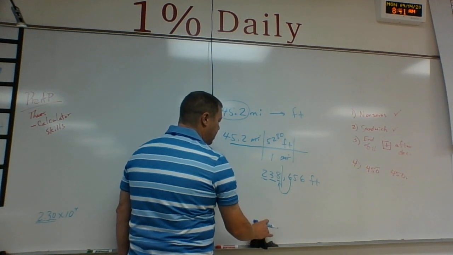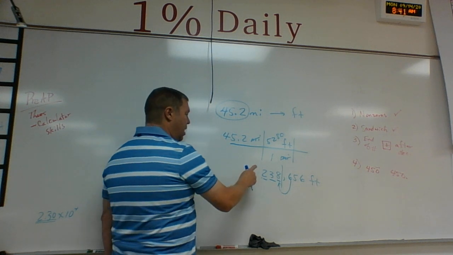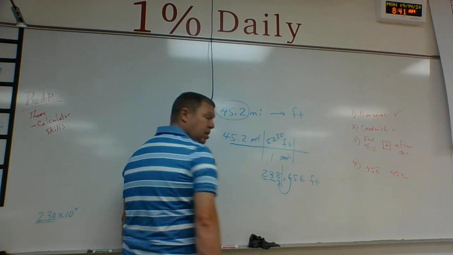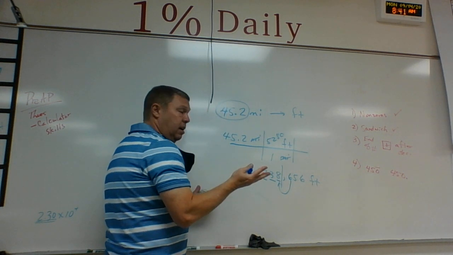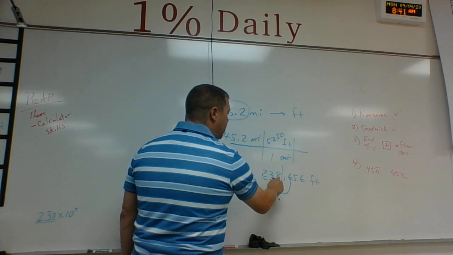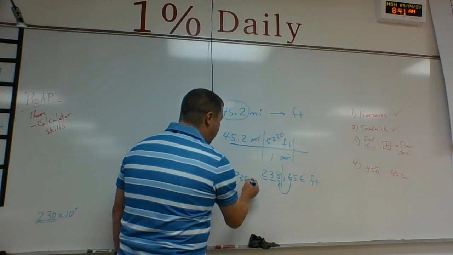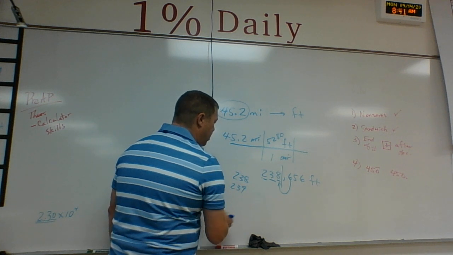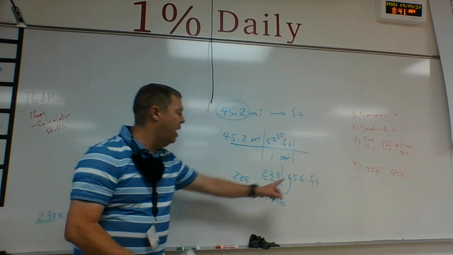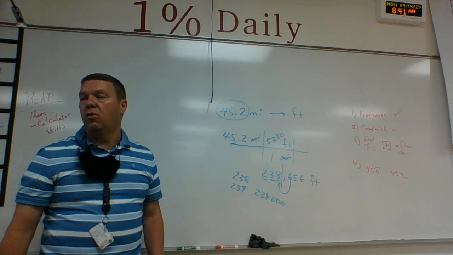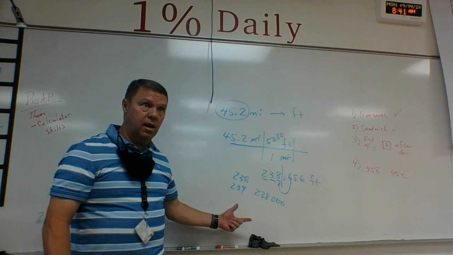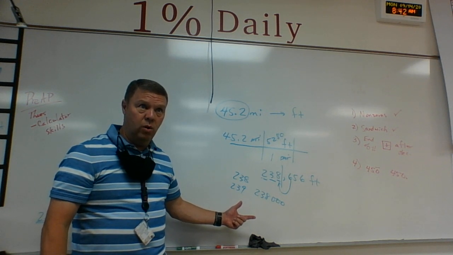Here's what I saw on the test. I saw people write things like this. They went 2, 3, 8, cut it off. And they wrote this and just left it, or tucked it in and it counted it wrong. You didn't round it right. Or they put 238 as an answer. They put 239 as an answer. Some people had 238,000. They forgot to round. You pushed the buttons right, but you didn't round it right. Stopping there. Does anybody have a question on that?